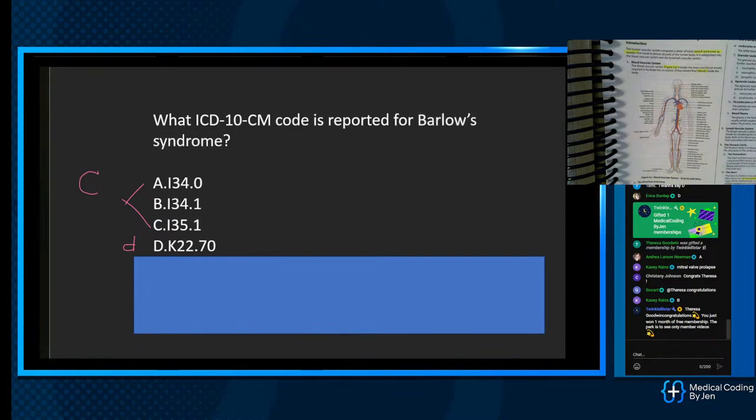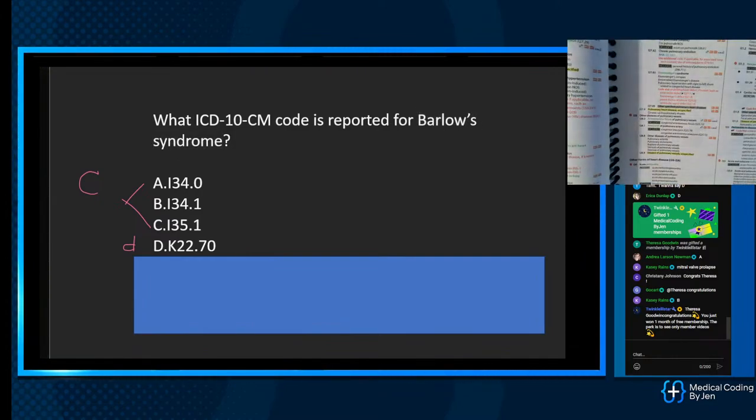What are you guys coming up with here? Look at Twinkle. Congratulations. Yeah, it is mitral valve prolapse. I was just wondering, how would you guys know that if you didn't already know that? So, very interesting. You are correct that it is. Who did that? We had one brave Casey. Casey did answer this one correct.